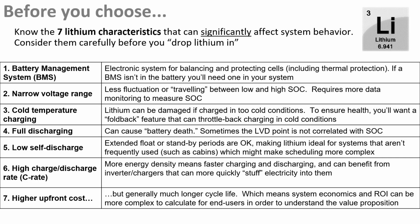A fourth is full discharge. You can see in extreme cases, if lithium was not held back by a disconnect mechanism, and it usually is, a deep discharge to zero can actually cause damage to lithium. For that reason, many of them are extremely intelligent and have the ability to shut down before that happens. You want to be sure that if that does occur, though, that it does not strand or isolate power to the charge controller. So when you're setting your low voltage disconnect point on a charge controller, you want to be sure that that threshold is always above the disconnect point that the battery itself would use in order to protect itself. So just a little bit of correlation there is needed so that you get the best results.